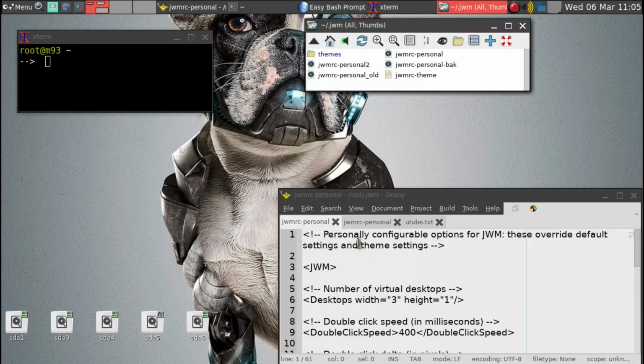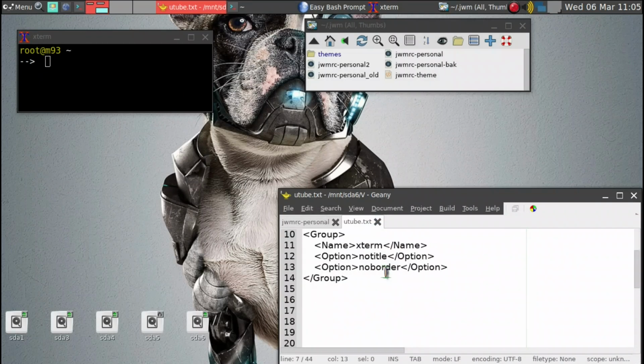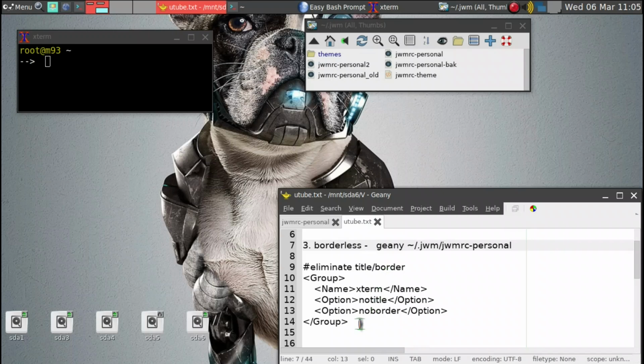Particularly we want to insert this line specifying there's no title and no border on the xterm.